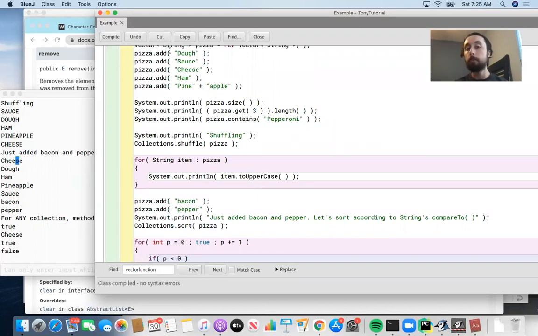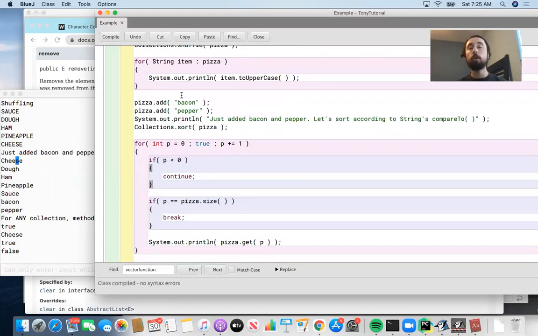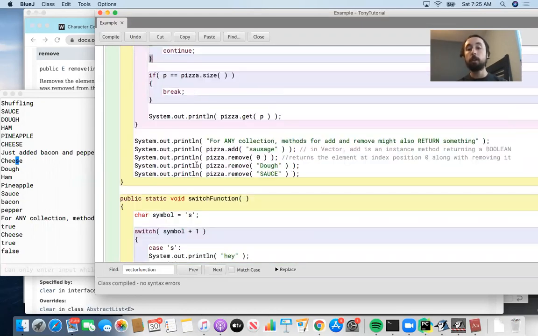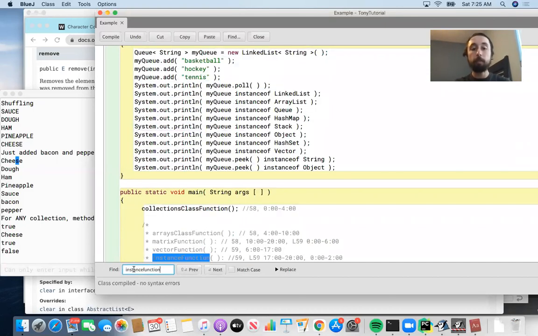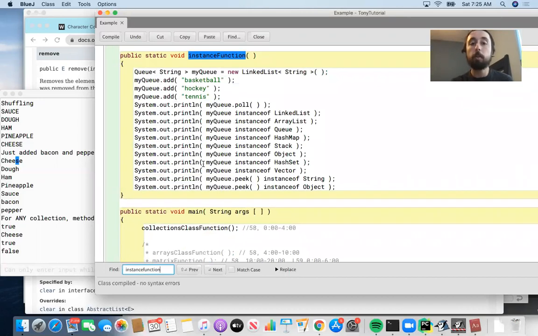But the elements in the vector are mostly lowercase with the exception of the first letter. So we can't remove sauce from the vector because it is not one of the elements, and that's why the method returns false. It returns true if the element was removed from the vector and false if it was not. The only way it would not be removed is if it did not already exist in the vector.